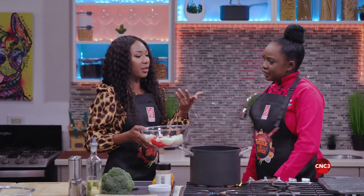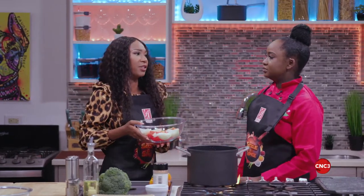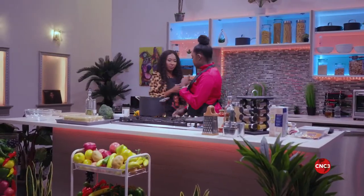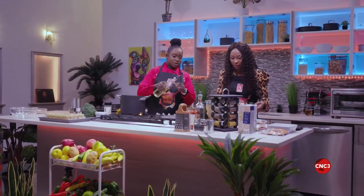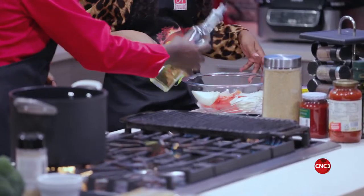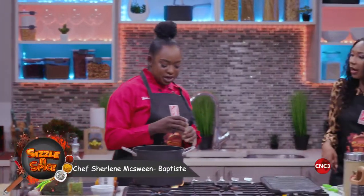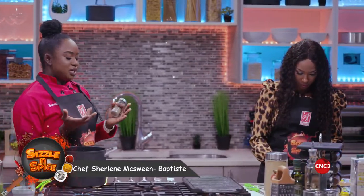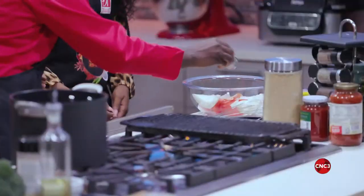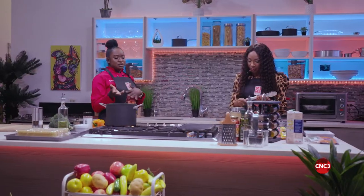What types of substitutes would you recommend for a meal like this, maybe for a vegan or vegetarian, anybody that might be looking to get into this? Well, everything, if you can put some oil in this. Somebody who's vegan, this is pretty much vegan except for the chicken part. So just omit the chicken. But like you said, you suggested the eggplant. So you can use eggplant. You can use any type of veg. Zucchini is a nice substitute as well. So you can do eggplant, zucchini, grilled.